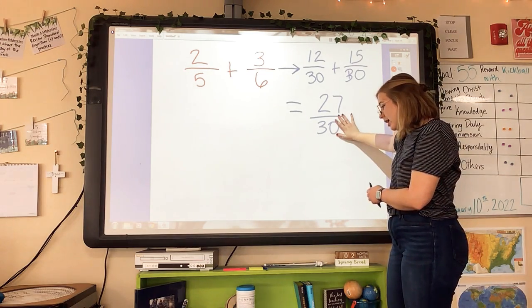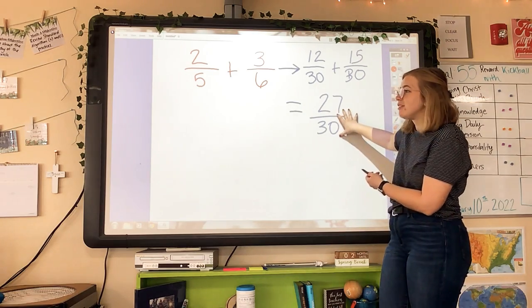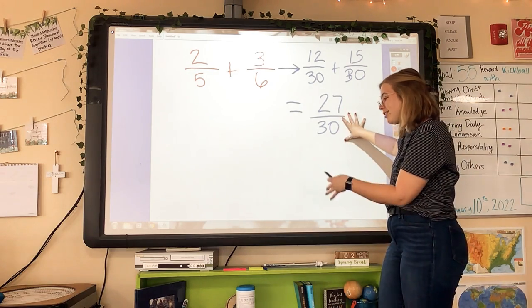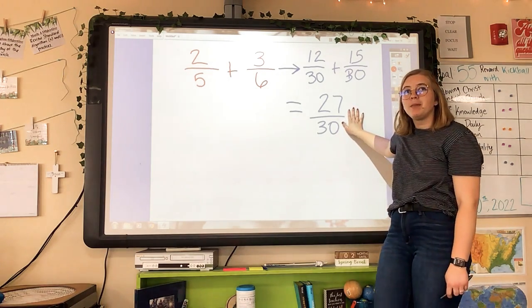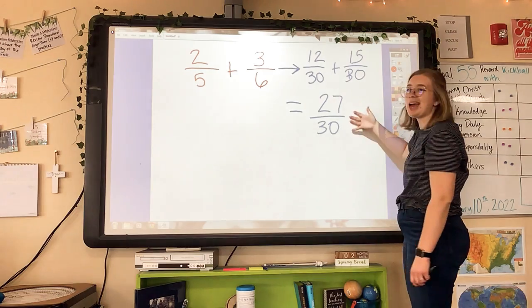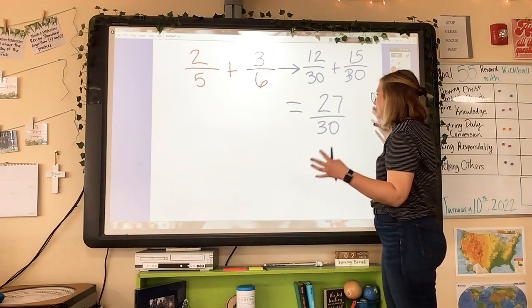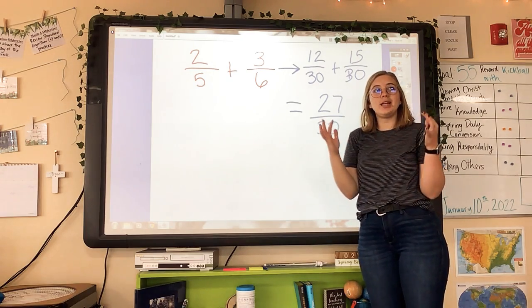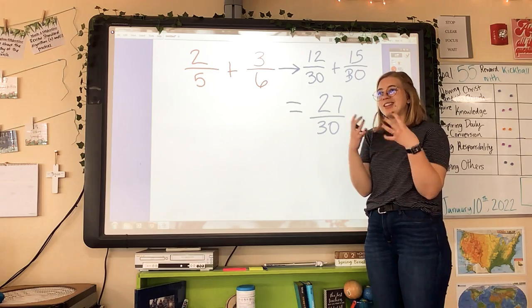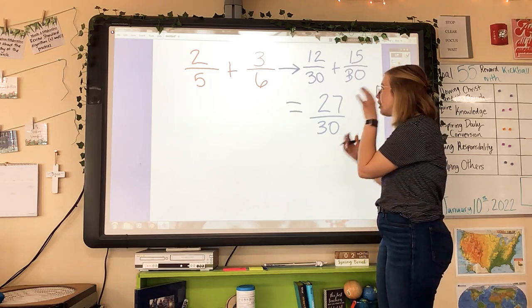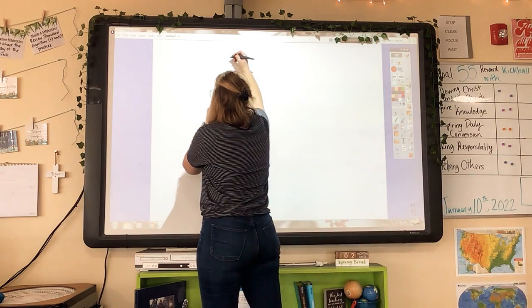So next, I am going to talk about simplifying. So we're actually just going to start with this fraction right here. And then I have another example as well, okay? So let's say we got this answer and we're thinking to ourselves, okay, can I make that any smaller? Can I find an equivalent fraction that is more concise? The goal for fractions is we always want them to be as small as possible because they're just easier to work with, right?